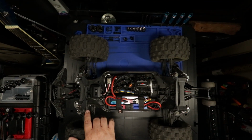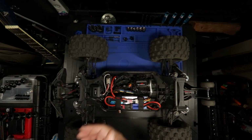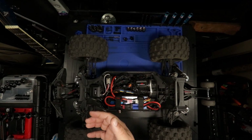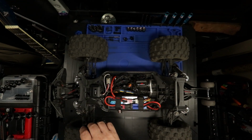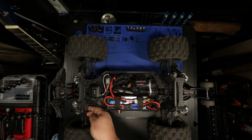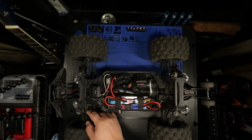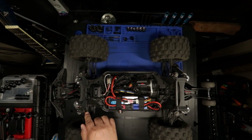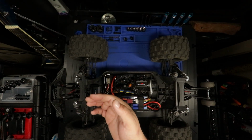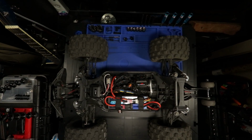Thankfully, there's a secret V2 Kaiju in production, and most likely, if you're watching this, you haven't purchased one yet, and you'll get the quote-unquote upgraded model. The new part has significantly more material in the stem part of the Y, so like right here, there's more material. It's a little thicker, and this part is shortened.